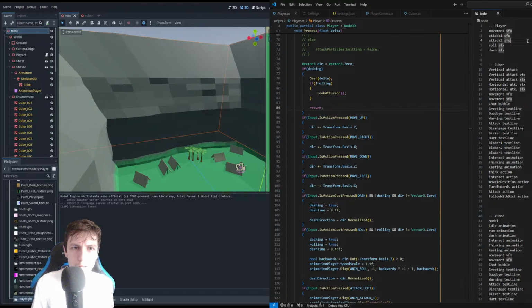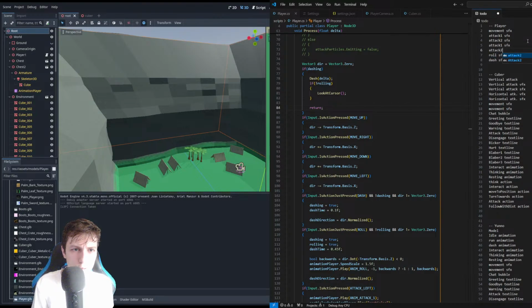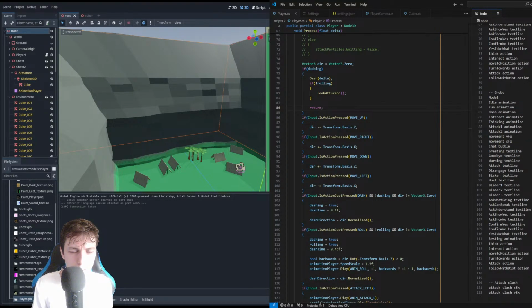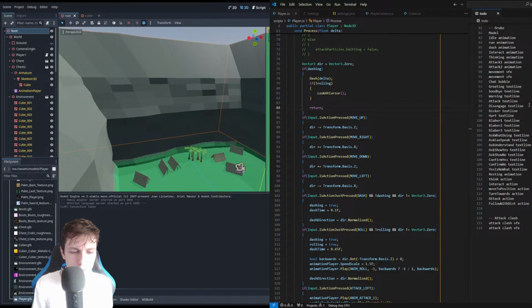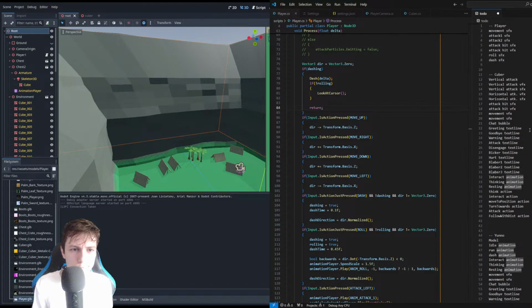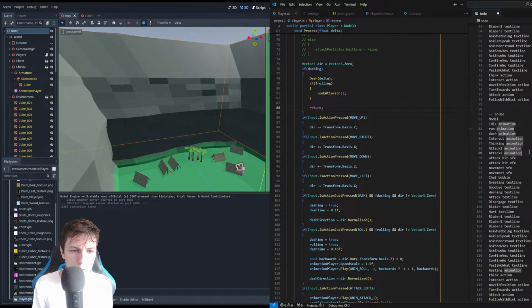Attack 1 SFX, attack hit SFX, attack hit VFX, and then same for Cuber, and then I need here as well. Attack SFX, attack VFX.